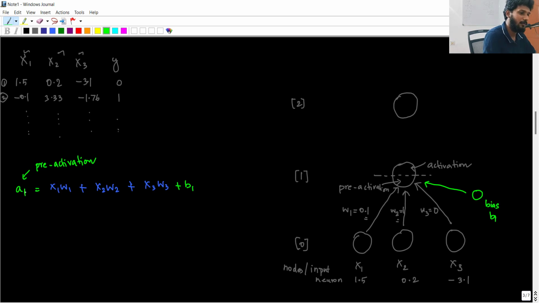Now after we get a value for A, there is something called an activation that happens. There are a lot of functions available in the world of deep learning. There is the sigmoid function, the softmax function, and the ReLU function. There are different types of functions. For the time being, let's just stick to one activation function, the sigmoid activation function. Sigmoid is nothing but 1 divided by 1 plus e to the power of minus x. Here, instead of x, we will substitute the value that we get for A1.